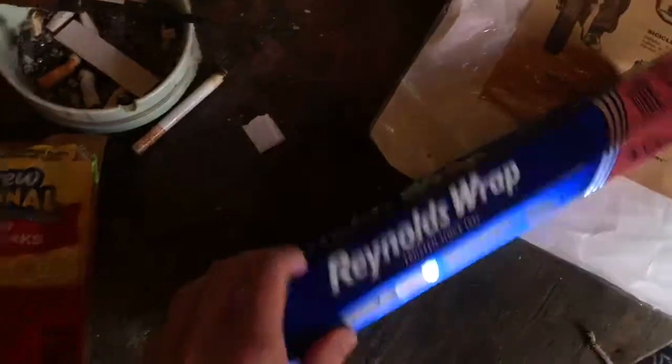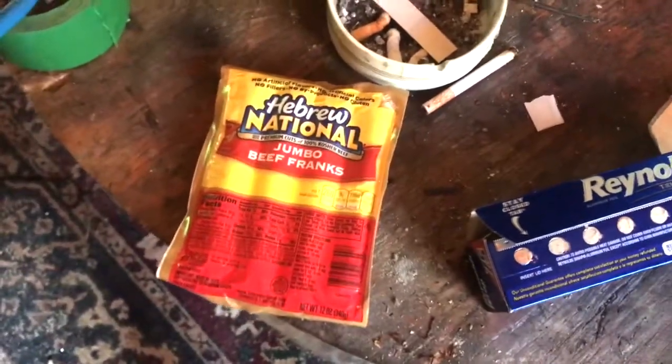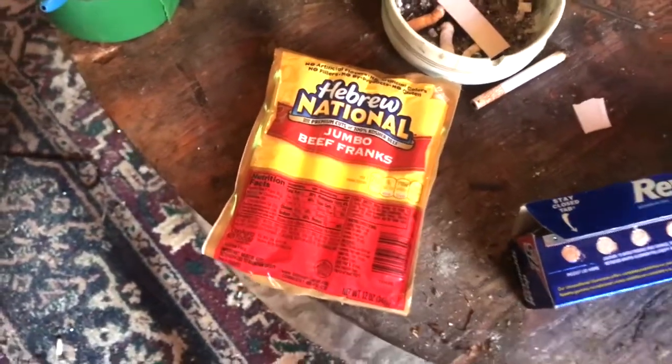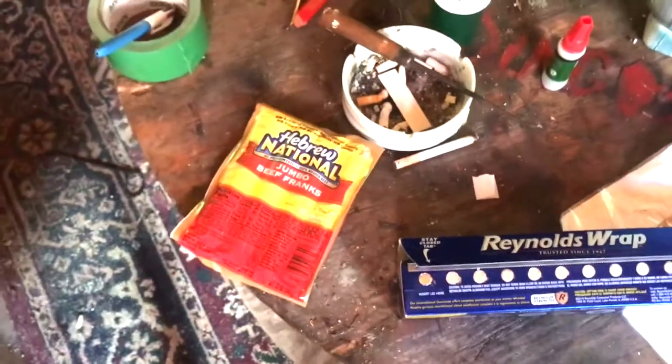We got some tinfoil. You could also, for some good engine cooking, maybe use Spam or hamburger patties like ground beef, or get creative with it. Maybe you could bake a potato on there. That would be good. A baked potato is a really great place to start when you're trying out engine cooking for the first time. We've cooked corned beef hash on this engine before, so we know what we're doing. But here, let's get started.